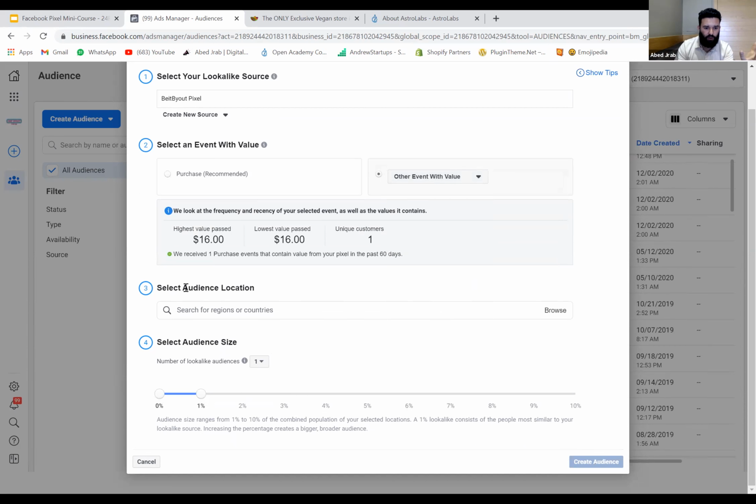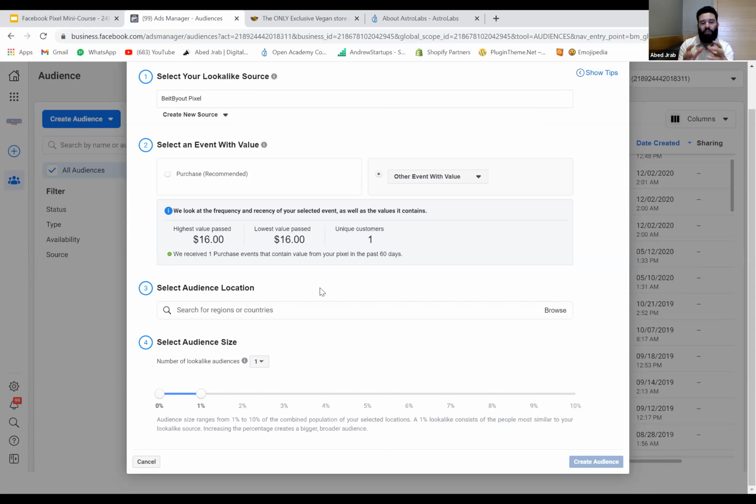And then after that, if you can see over here, you can choose the location. So think about it this way: even if your business is in UAE and at the moment you're trying to expand to the Saudi market, this is a feature that you can actually use.